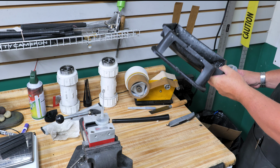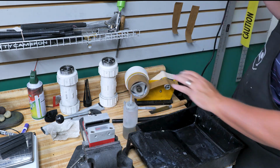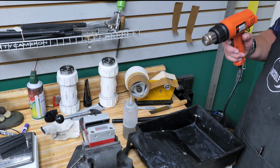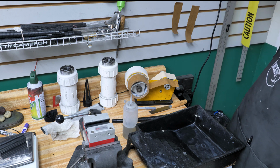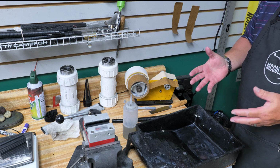Now the other thing that we can do is use a heat gun if you want to speed up the process. You get the heat gun, run it up and down there, give it about a good solid minute's worth of heat, and you've got to keep it moving because this thing will melt it. Keep it moving, and that way that'll speed up the heating process. So that's putting on the grip with the right amount of solvent.